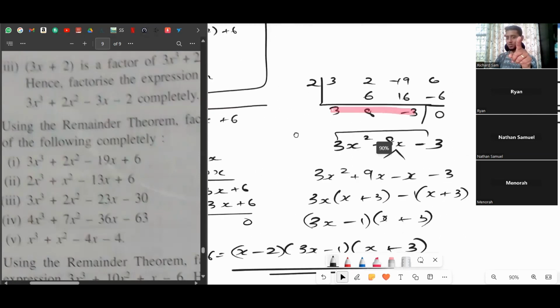Yes. First step is what? Write all the coefficients on top. Write x value on the left side. Next, what you'll do? Like this, 3, you'll write it down. Then next, multiply 3 into 2. Then you'll get 6. Then add 2 and 6, 8. Then 8 into 2, 16. Then add these two, minus 3. Minus 3 into 2, minus 6. Add these two, you should get 0. If you don't get 0, it means you made some mistake. Yeah. Okay.